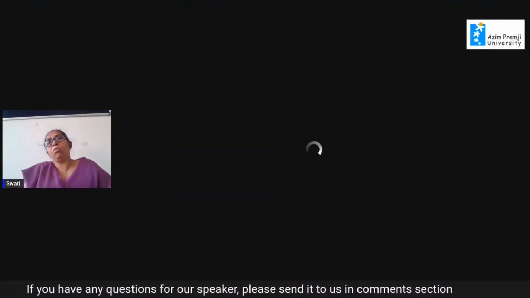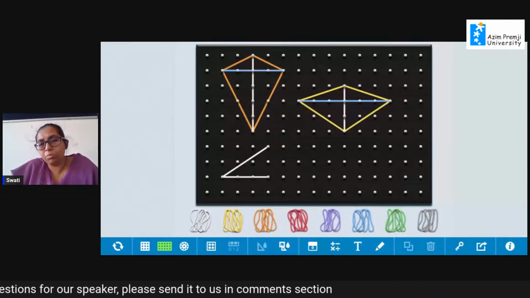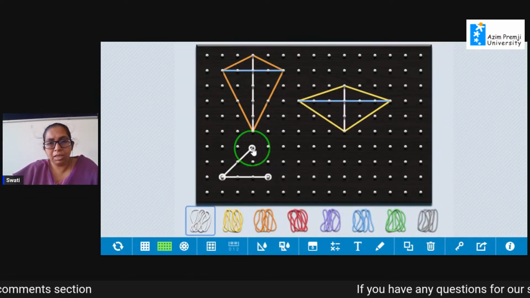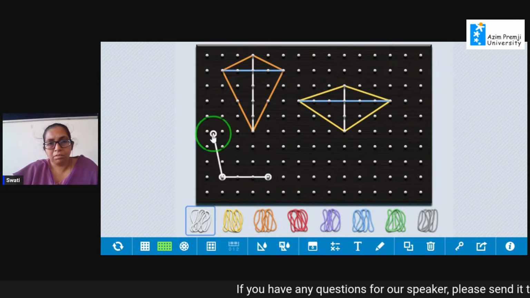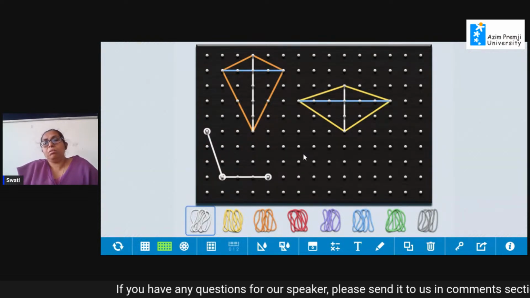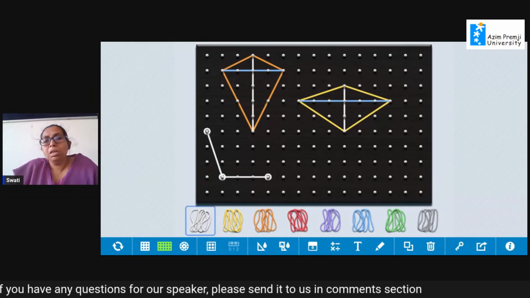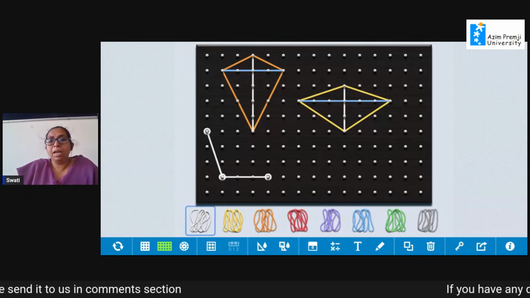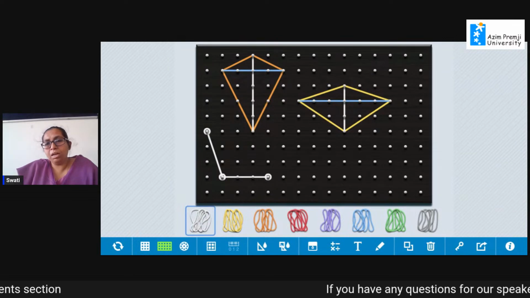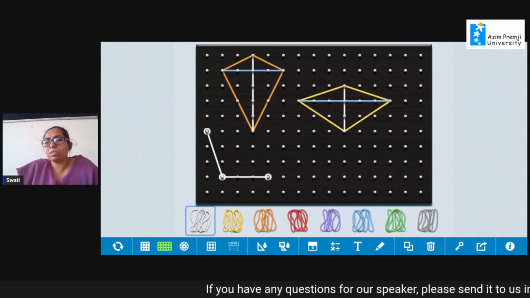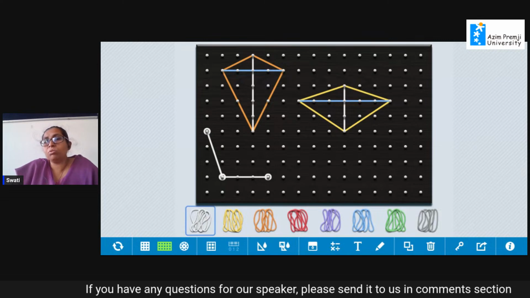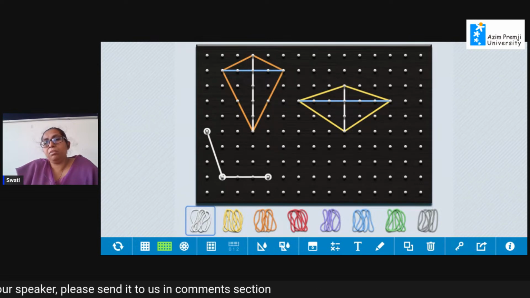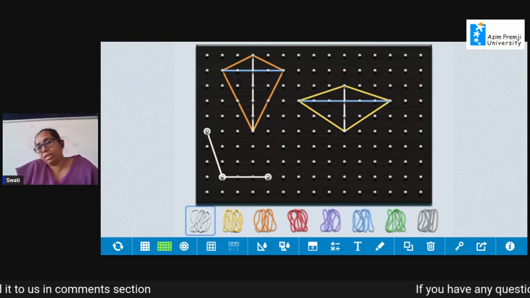Okay, so this is more doable probably in the virtual geoboard than in the regular one, and then you can vary the angle. Okay, so this kind of thing is possible, but dot sheets also lend themselves very easily. And if they have got some idea, some results, then you should absolutely ask them to argue out what kind of angle they are making, why it is this and why it is that.